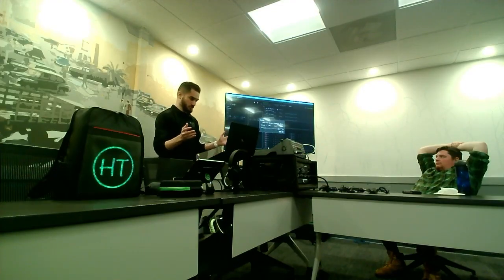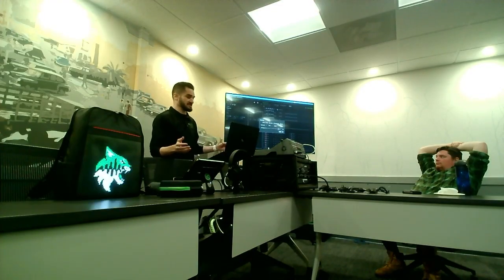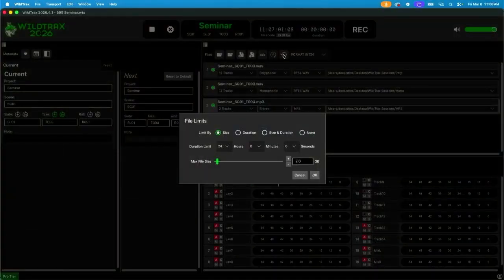You can also choose when those splits happen. You can split by file size. So I have it at 2 gigs, but if you wanted to make it less than that or more than that, you can do that as well. Or you can have it split by duration. I want it to split every hour, so every hour I get a file that is 1 hour long.